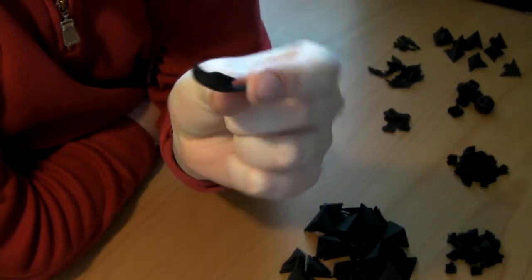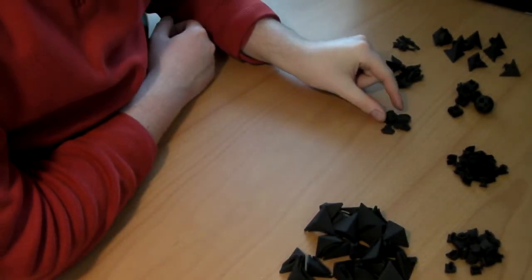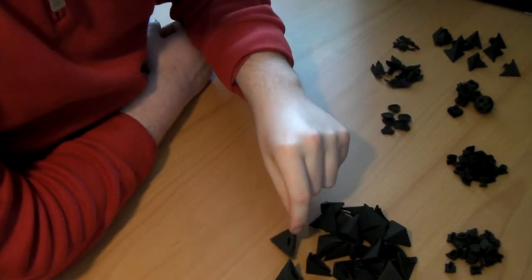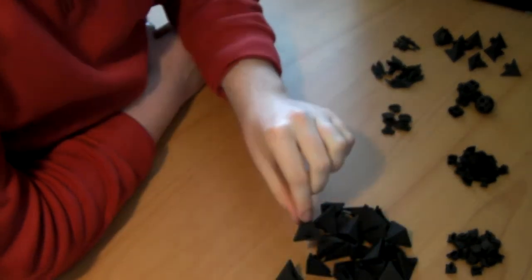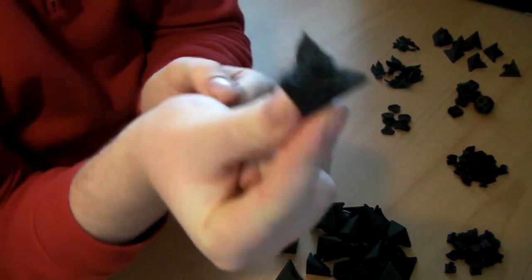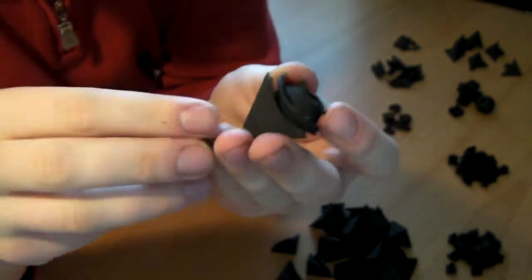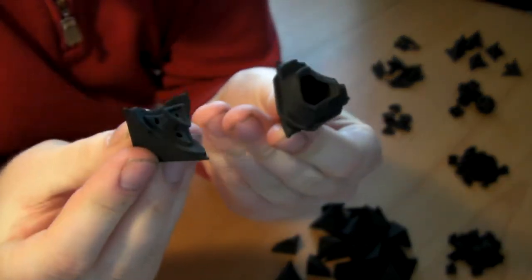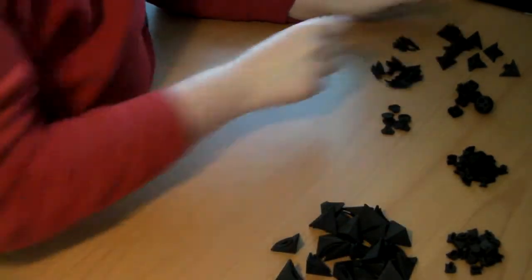You should have 12 of this edge piece. You should have 8 triangular center pieces, 8 of this piece. And you should have 24 external pieces. So 24 external pieces. And finally the corner pieces — you should have 7 normal corner pieces and 1 bandaged corner piece. You can see this one has a little bit more material. This provides the bandaging on the 2x2 cuts. So 7 of the unbandaged type and 1 of the bandaged type, for 8 corners in total.